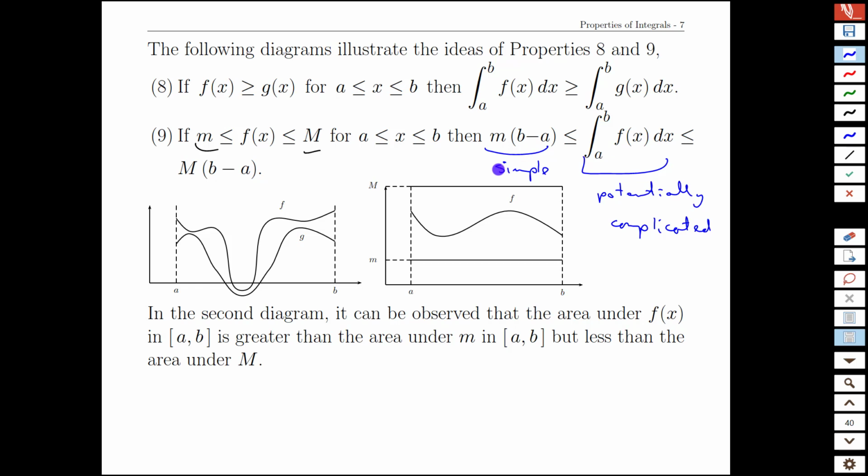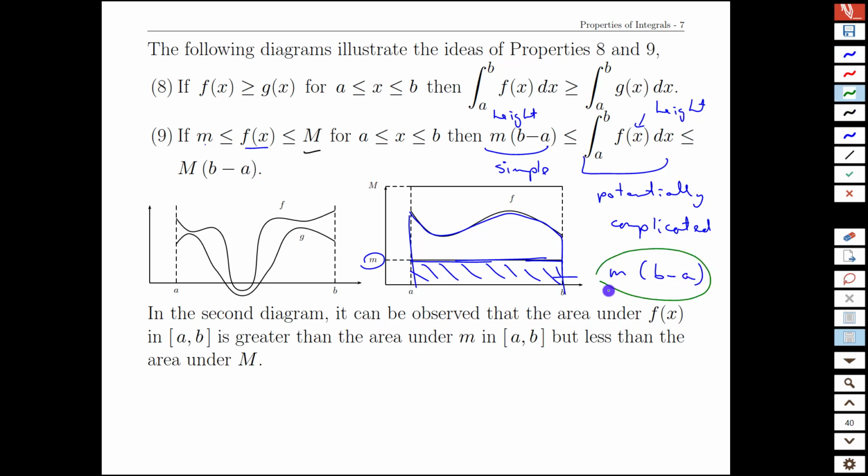But here it's a relatively straightforward argument that if we're concerned with the integral underneath this function here over an interval, if we pick any value, so this m here is going to be a height, just like f of x is a height. And if we pick any value that's lower than f of x on this whole interval, so say this guy right here, we're going to be able to get an area for that. And what's the area of that? Well, it's a rectangle, height times width. That for sure is going to be less than or equal to the area under the complicated curve. And we can do the same thing again with an upper bound that we call here capital M.